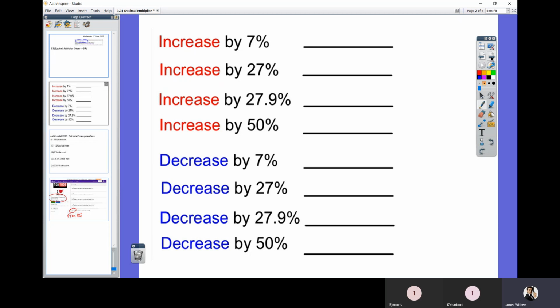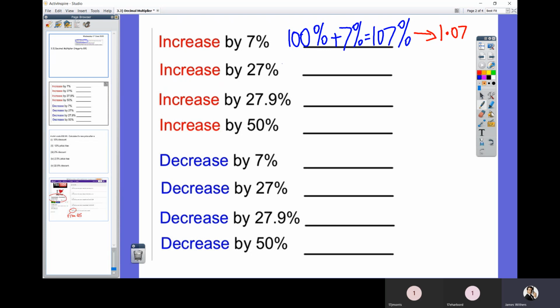So if we want to increase the price of something by 7%, how do we work out the multiplier? Well, we just say, right, we've got 100% to start with. We're going to add on 7% onto that, giving us 107%. Now, to convert a percentage into a multiplier, you divide it by 100. Okay, you divide it by 100. So the decimal point is moving 2 along. So that will give us a decimal multiplier of 1.07. So if you've got a percentage of 107, your multiplier is 1.07.